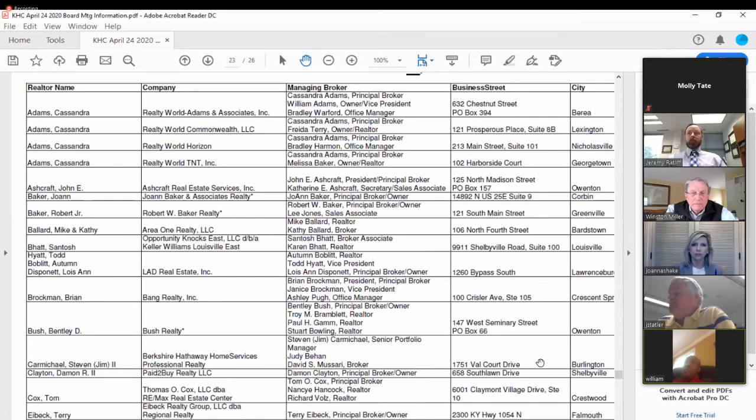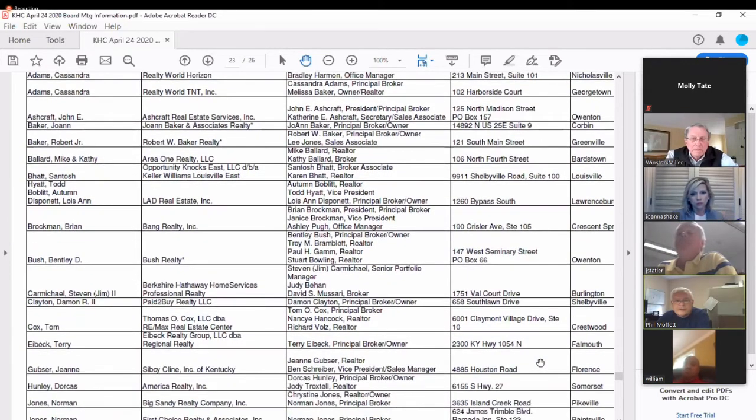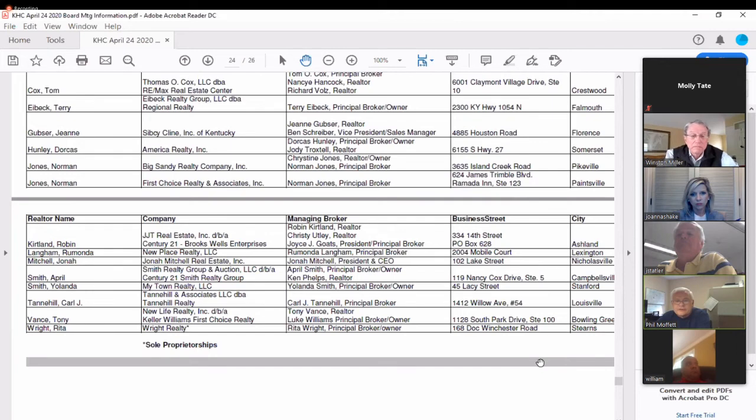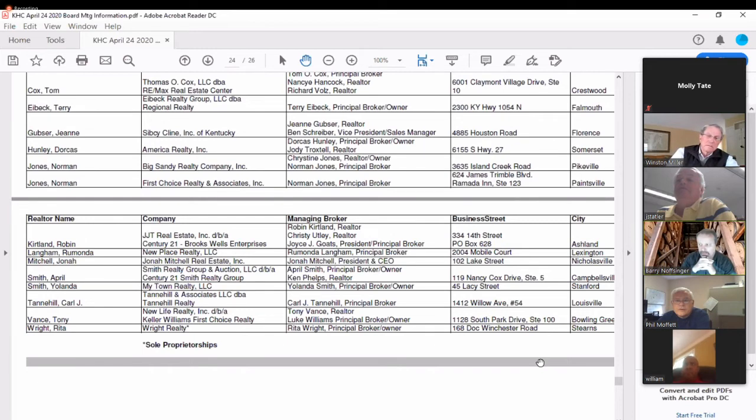Is there a motion to approve? Well, Phil Moffitt here. I make a motion that we postpone voting on this until we've had a better opportunity to change the list to be more representative. Jim, if we do that, are we in any need of work from one of these that we need to have a vote and do this now? Well, we wouldn't be able to place any listing agreements after June 30th or starting July 1st unless we have a list of agents that we can use. You said July 30th, Jim? No, June 30th. It's a fiscal year re-upping, so to speak. So this would be for contracts that we would want to enter into starting July 1st for fiscal 21.